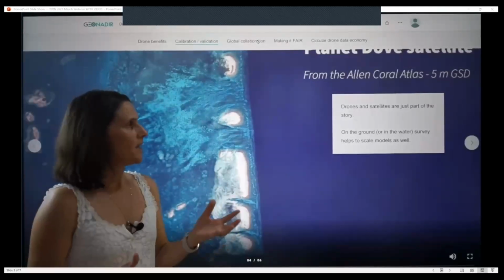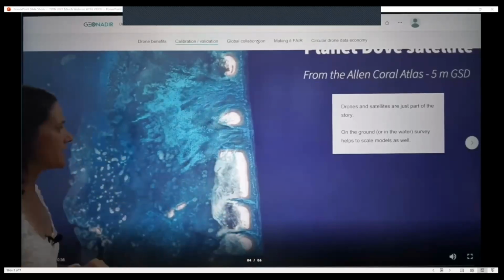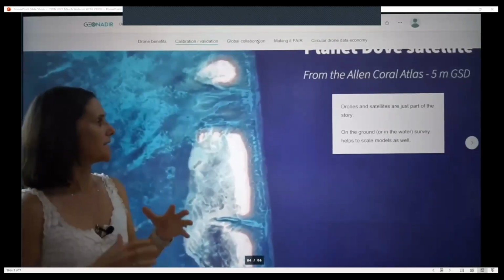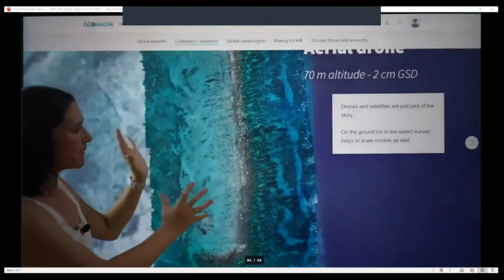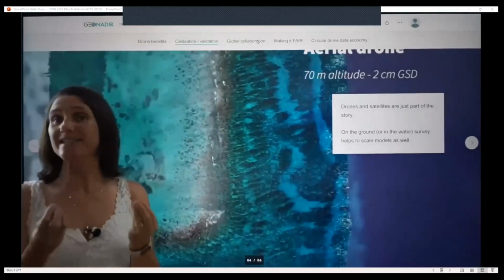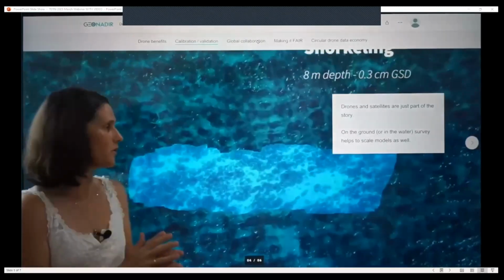But so one of the other challenges is that the satellite data are fantastic for really, really broad areas. And we get a good idea of this here. Again, this is the Planet data, but then we zoom into drone data and then it's not necessarily enough as well. So it's just part of the portfolio of Earth observation.